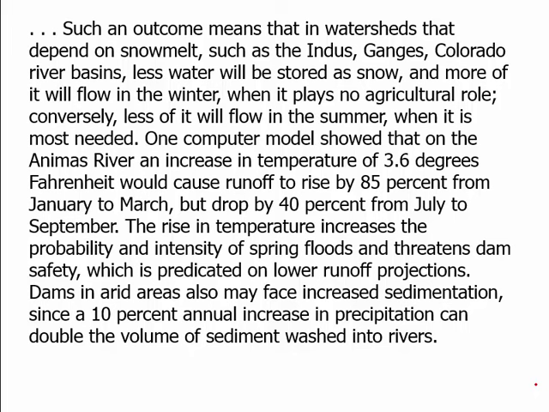And so the old pattern, there was snow in winter and rain in the summer. And that was very good because the rain in the summer would help the crops. And of course, the snow would be melting over the course of the year and there'd be a steady supply of water. Well, now if there's a lot of rain in the winter, then a lot of that is going to run off, so that all these rivers are going to be swollen and perhaps even flooding in the late winter and early spring. And then there'll be droughts in the summer when you need to grow crops. And so enormous problems right away.